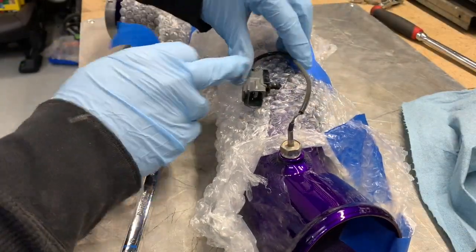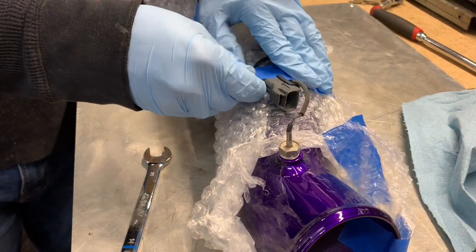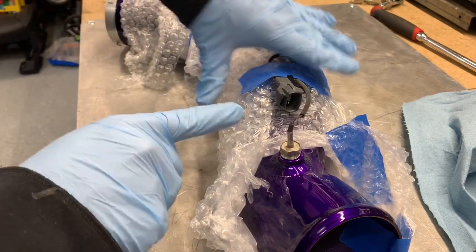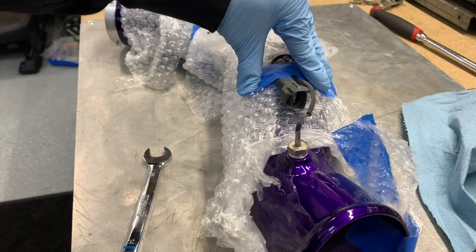I have no idea if this will be helpful or not, but to keep this from flopping all around, I'm just gonna put a piece of tape on it. Now I did go back and re-bubble wrap this after I showed it to you guys, just to keep it from getting scratched up, but I'll let you guys know if that helps or hurts.